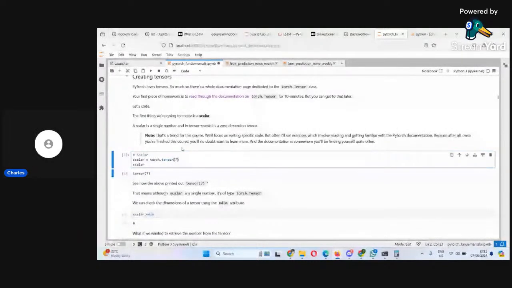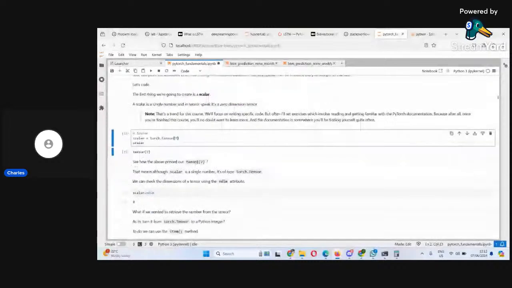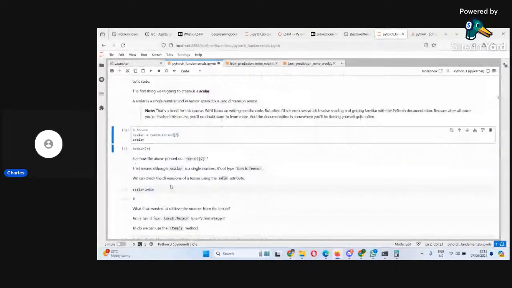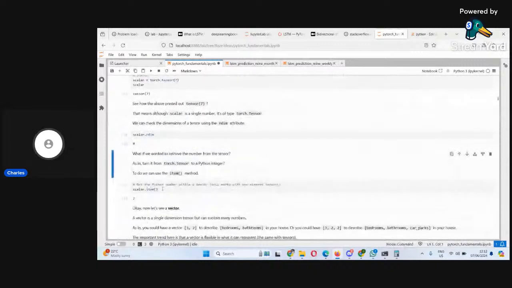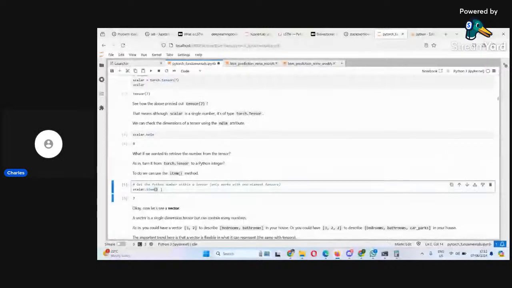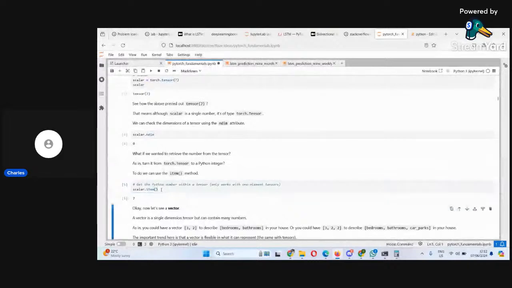As a matter of fact, the dimension is 0. If you check the value here, you see that the dimension is 0. You can also retrieve the value of a tensor using the method within the tensor class called item. So scalar.item will give you the value of that tensor.